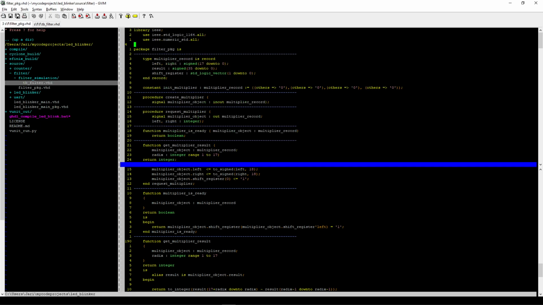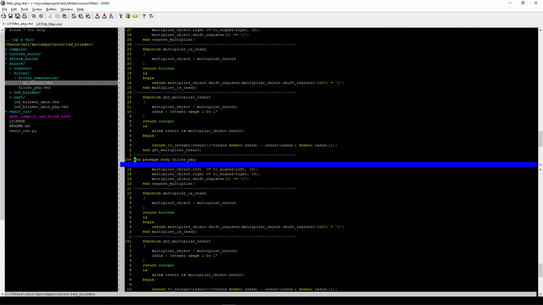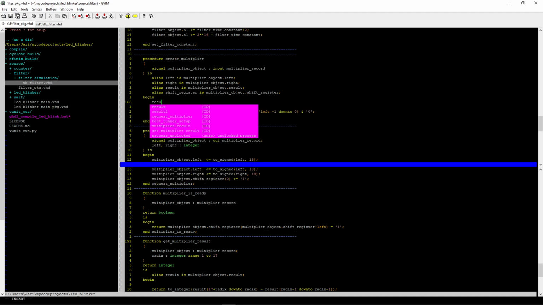Also, if we put another result here, let's say result 2, we will go ahead and copy the others here. And we add 1 here, and then we go in here and put in the result 2.